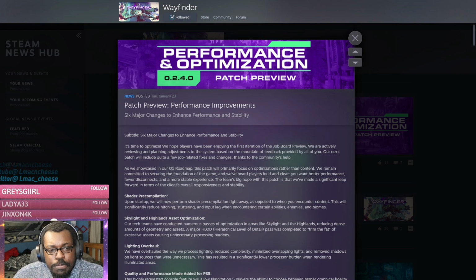Patch preview: performance improvements, 6 major changes to enhance performance and stability. Subtitle, 6 major changes to enhance performance. Well, you kind of just said that. It's time to optimize. We hope players have been enjoying the first iteration of the job board preview, which I kind of have, except for last week where they held me out of like 25,000 echo dust, because they were just testing out.